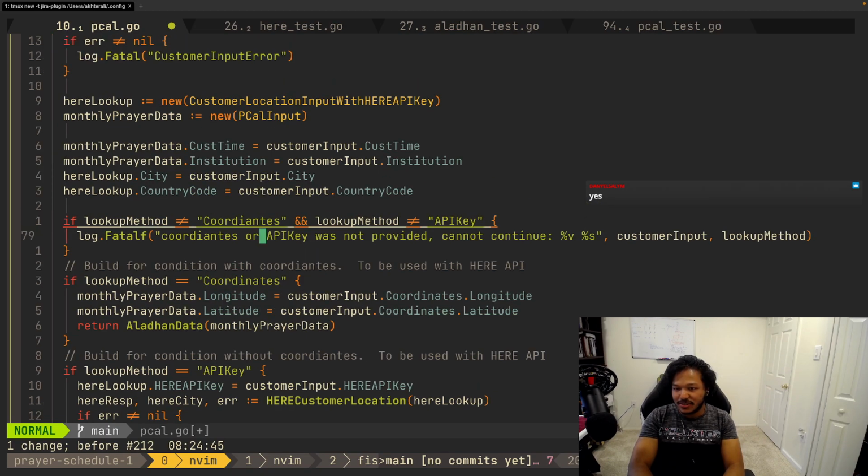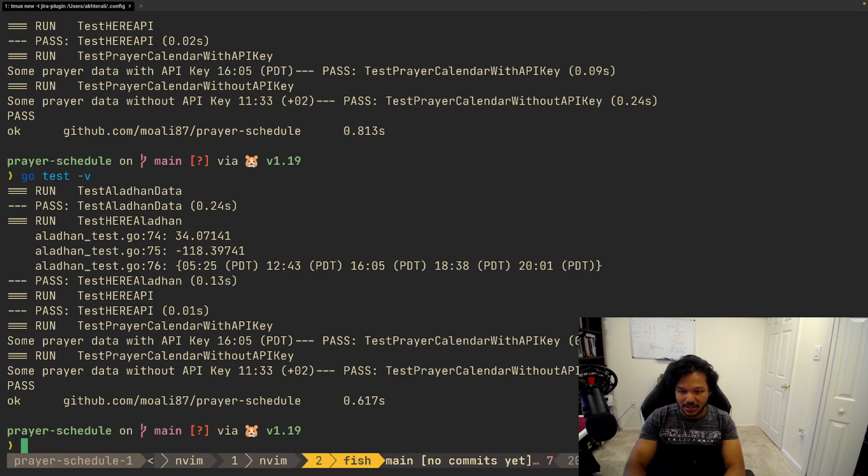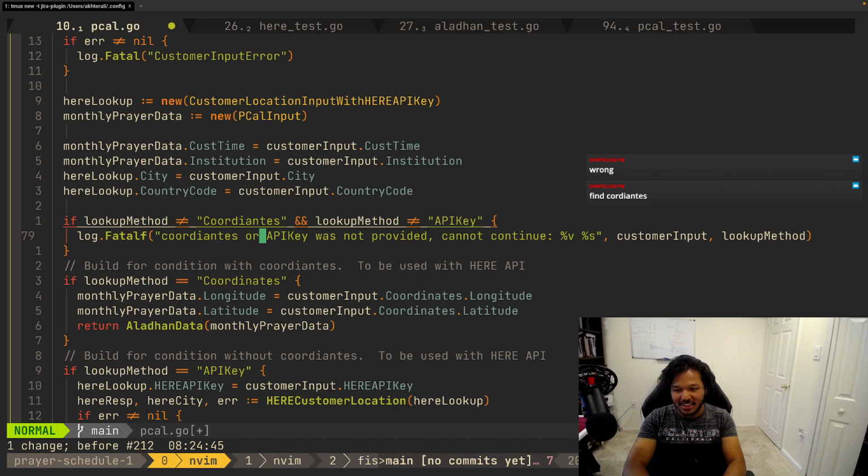So let's go ahead and fix why we're not getting the same data across both of them. Okay, so without API key. Yeah, it was just two characters transposed. Well, it's not. It's still there.